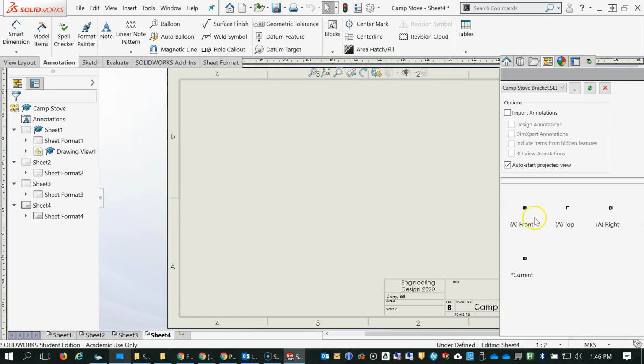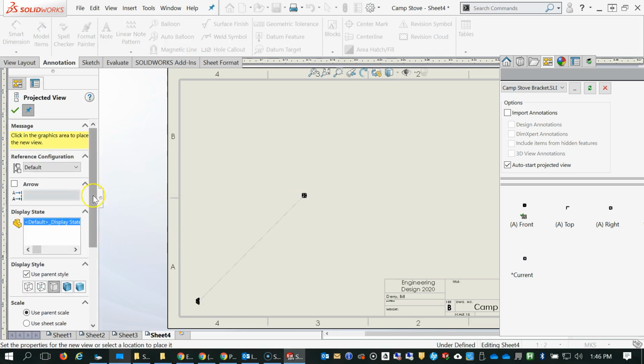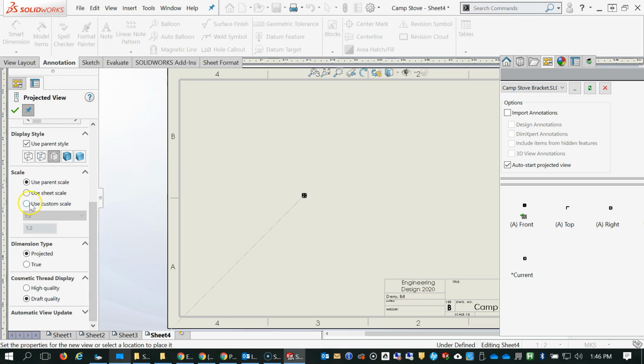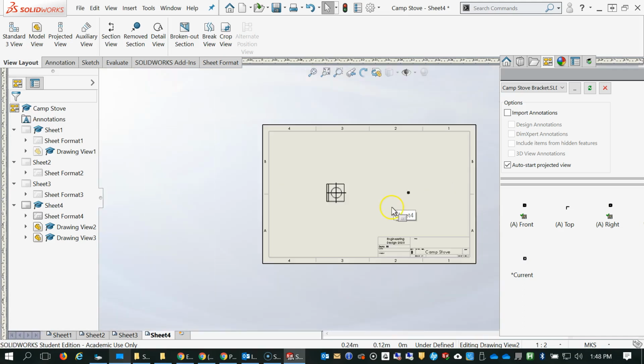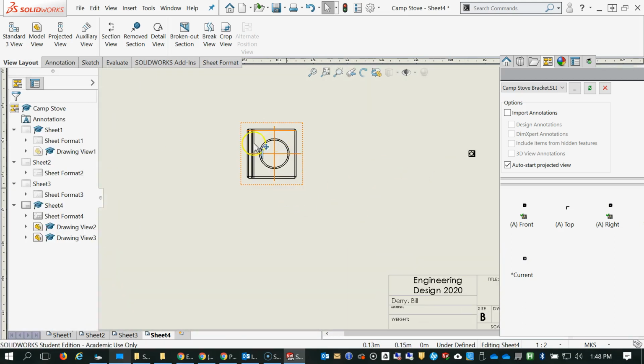Okay, so let's say, and we're going to want to change that scale. I think that's going to be too small as well. Okay, got a scale that seems to be working okay, but I'm not pleased with this view, so I'm going to go in and edit that in just a second here.